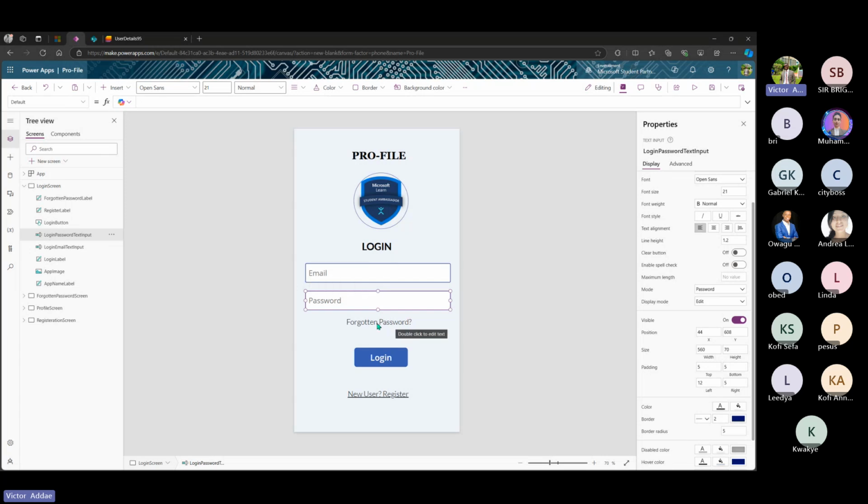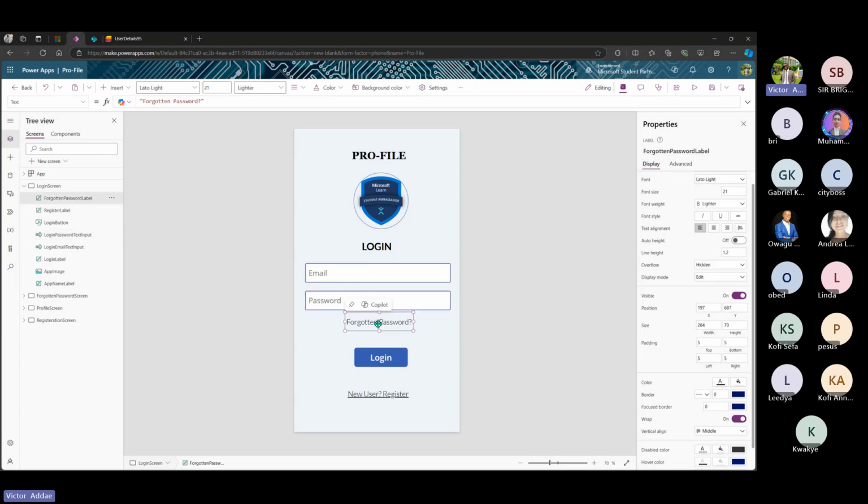Now for the forgotten password, when we click on this, it should take us to the forgotten password screen. So let's come to the properties at the top here, where we change the various properties for the components we've added. We are going to choose OnSelect. So on select, what should it do?